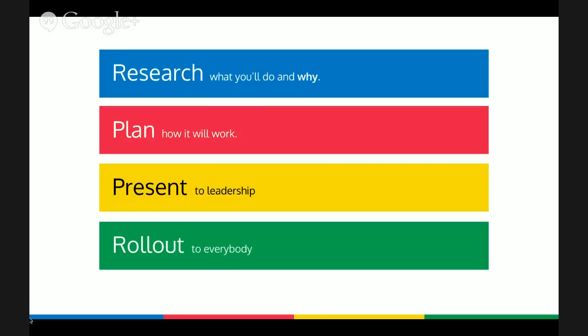Get a plan on paper or on screen. How exactly is it going to work? When are you going to run those training sessions? Is it going to be 1 a week? Are you going to start this on an inset day at the beginning of September? How are you going to do it?